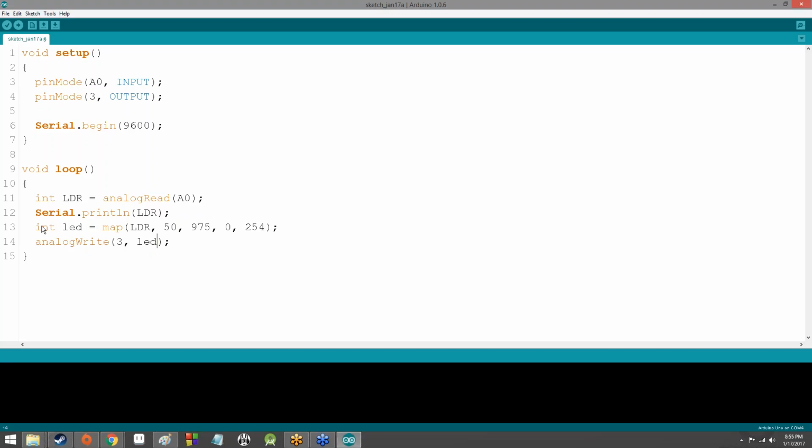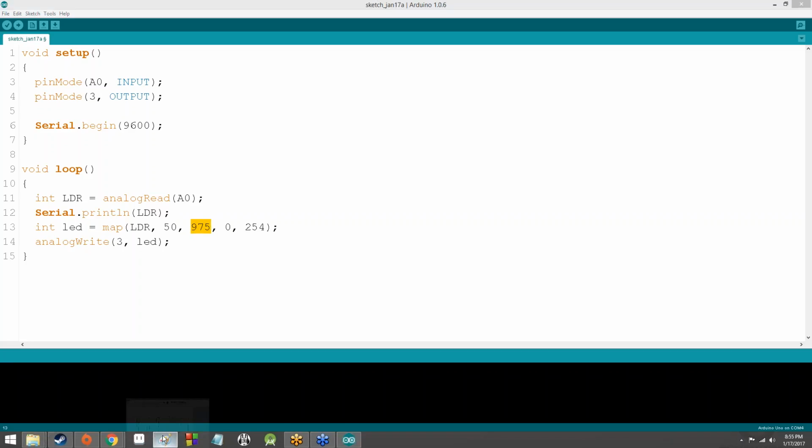So now we've got another variable that we're feeding these map values into. So what it's doing is it's taking that raw data from LDR, which could be anywhere from somewhere around 50 to somewhere around 975, and we're remapping those values.